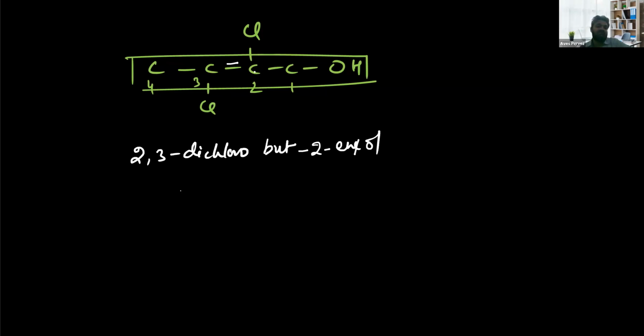If there is a double or triple bond and it is at the first carbon, then we don't write its position. We will write it as butenol. If it is here, then we will write butenol, because ene means the double bond is at the first carbon. But if it's not at the first carbon, then we have to give the position, for example the second position. Then 2 ene, at 2 position it is ene, and then ol. The ol is at the first position.